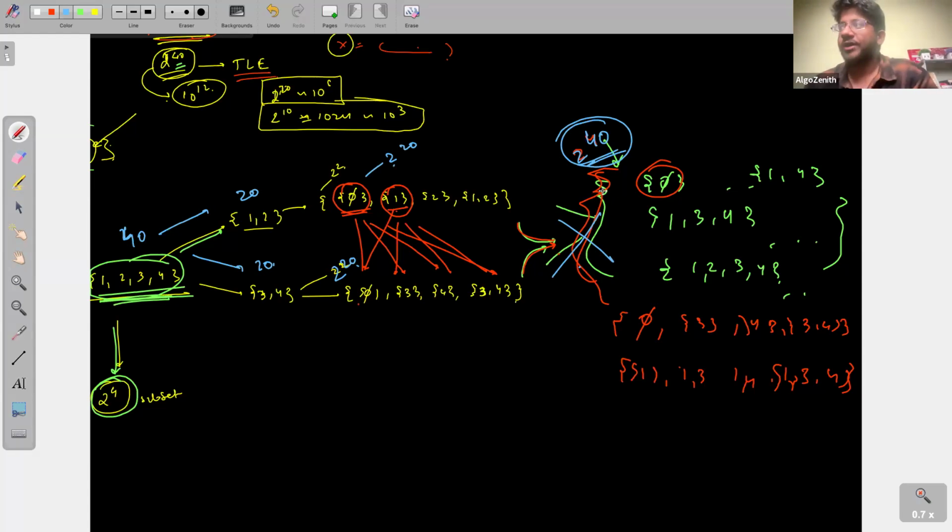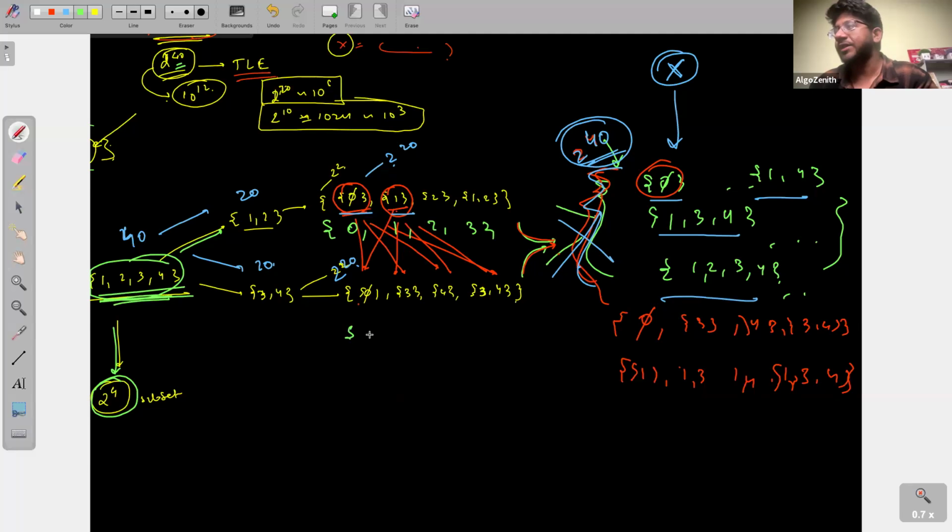Now, what we are looking for is, in this final set, is there a set which has sum equal to x? Now, what are the subset sums that you are trying to get over here? It's nothing but the subset sums over here, let me write it in a different color. 0, 1, 2, 3 combined with 0, 3, 4, 7.